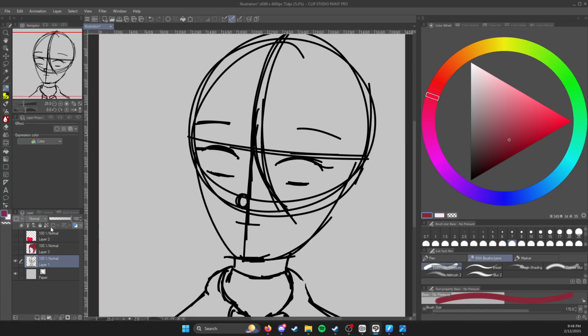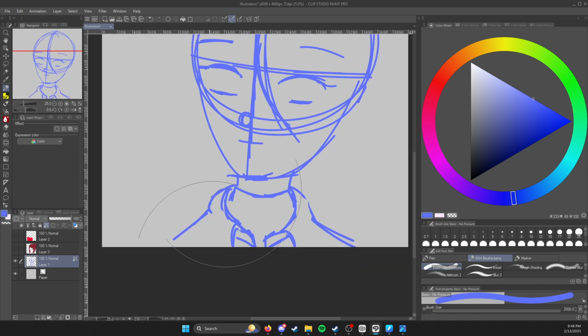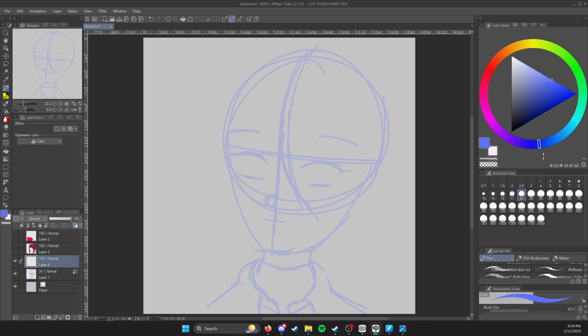So what we do, I say first sketch, second sketch is what we would call it. So we'll grab a light blue and we'll lock the alpha to this so then we can paint over this and make all this line art blue. And then we can lower the opacity a bit. And then now we actually get into the fun part. I don't need the color wheel right now, so we'll shrink this up.